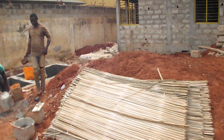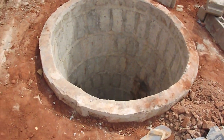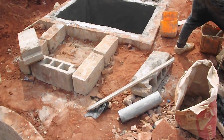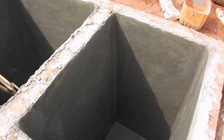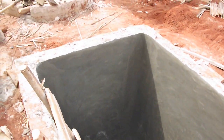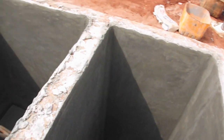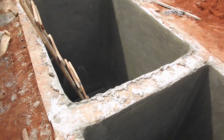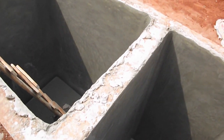We have stepped back in time. You can see a drainage well under construction. Adjacent to it is a rectangular septic tank. The septic tank has three chambers. The first two are relatively large compared to the third. The first chamber receives waste exclusively from the toilets. Grey water flows from the first into the second chamber. Solid materials settle to the bottom of the first chamber.